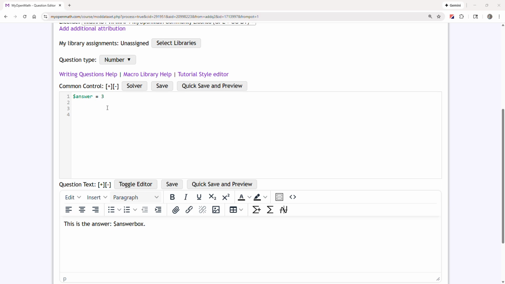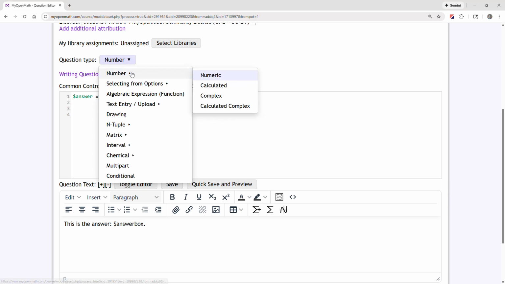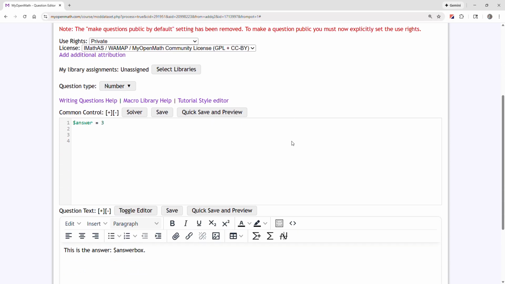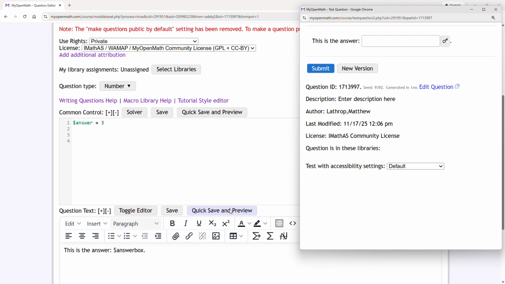Next, we want to take a look at a question type, which is number but calculated. Before we do that, let's take one more look at what our question looks like to students when we're using the numeric question type. We have our answer box. We have a brief statement here that's telling us to enter an integer or decimal number. There aren't a lot of tools that pop up, like math formatting tools.